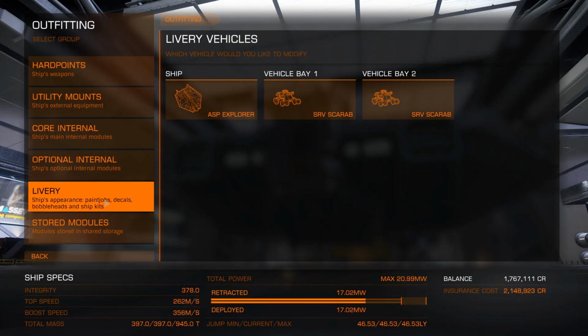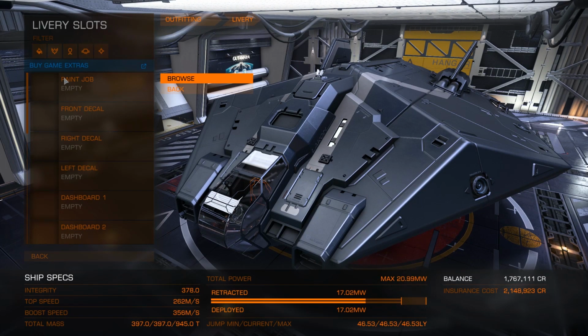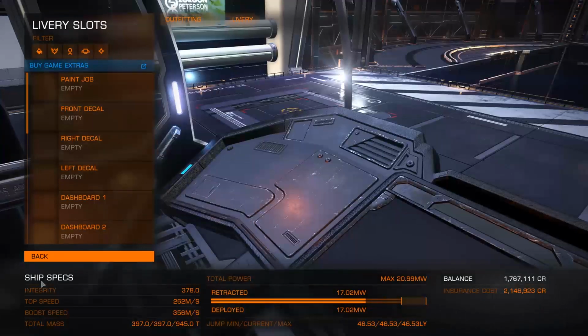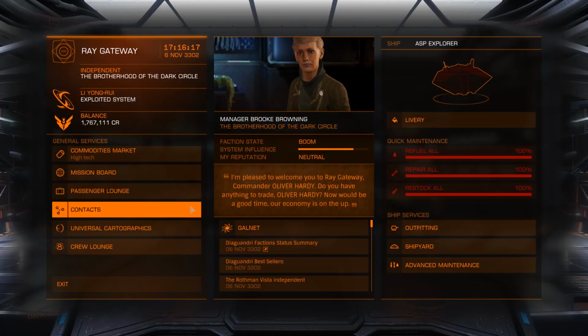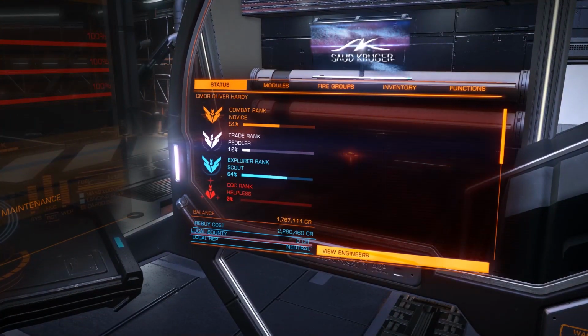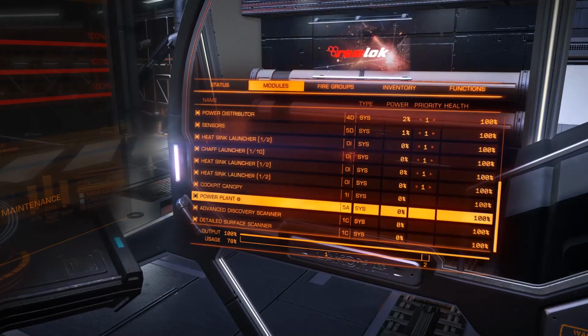Livery, I haven't bought any yet, but I will be buying them. I think it's the White Apollo. I think that's the one I'm after for this. So I'll do those. Let's have a look where we are on rebuy. Ooh, this is not good. So I am definitely not going to take this ship out at all.